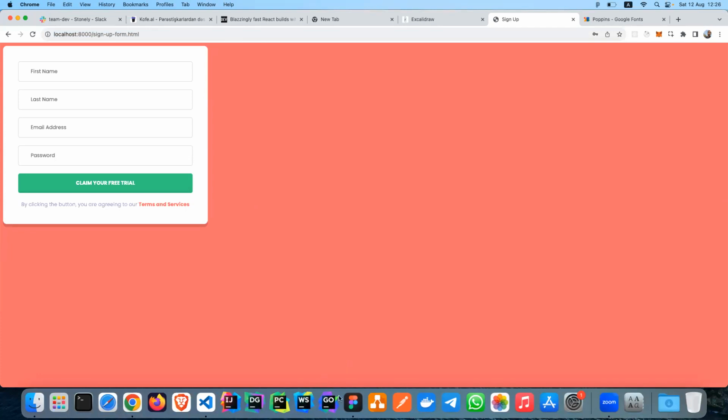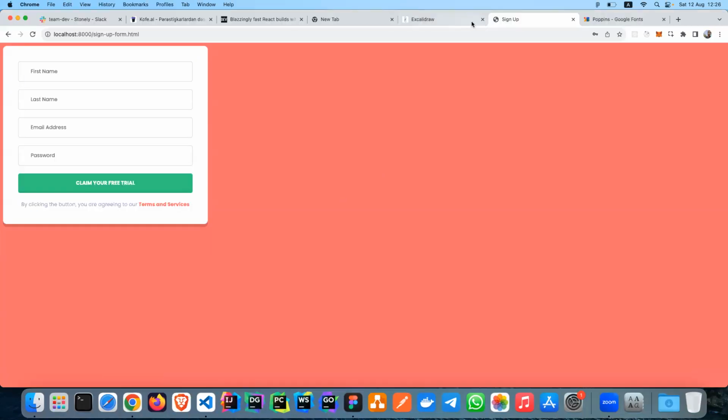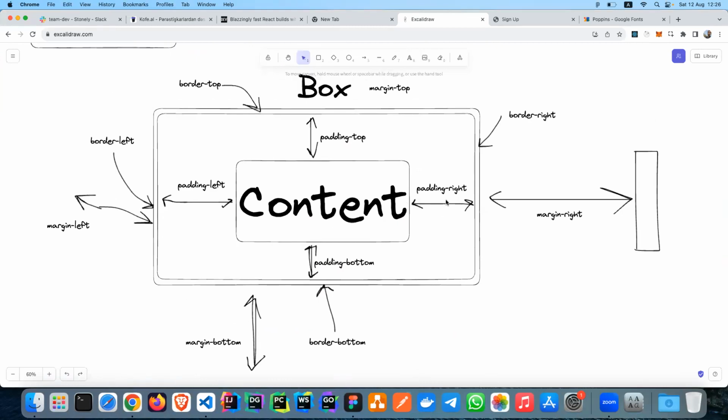What else? Yes, I want to discuss this first line that I put here. This is also a selector, which should be applied to every element on the page. This is the star selector. This means apply the style to everything. What does that mean?